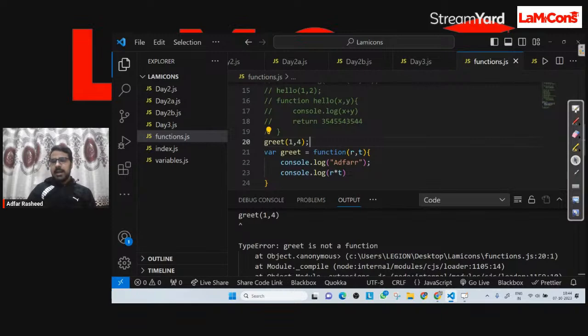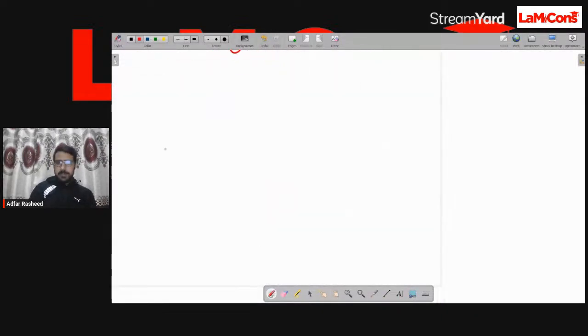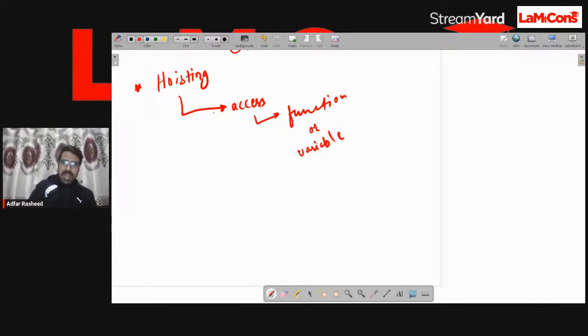There's a very important concept in JavaScript, although we will explain it properly in our next class, because first of all, in order to understand this topic, we must understand a lot of other things as well. There's a concept in JavaScript which is called hoisting. Hoisting is nothing but a behavior, we can say, for functions and for variables. Whenever you are able to access your function or variable even before declaring it, that particular concept is called hoisting.